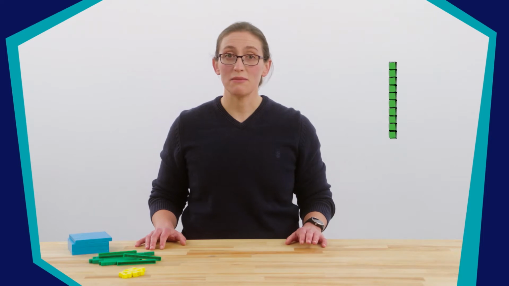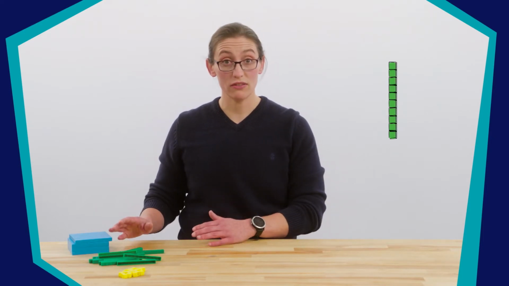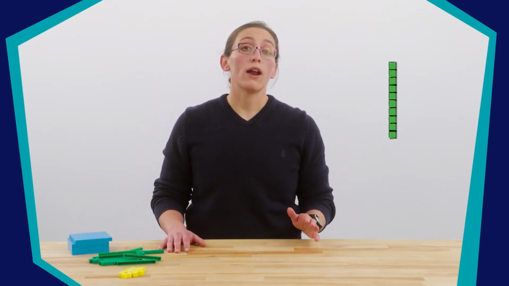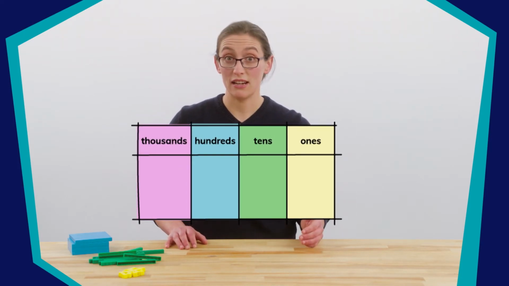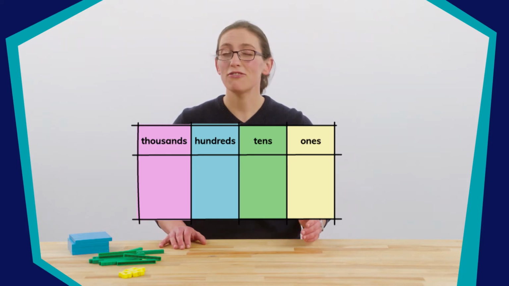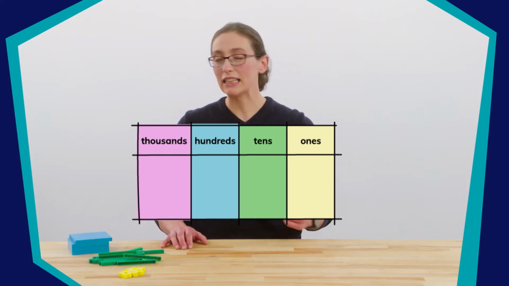Anyway, what we really want to notice is the pattern that is created when we multiply by different powers of 10. You may be familiar with using base 10 blocks to look at place value. What I want you to do, if you can, is stand up where you are and pretend you're on a place value chart like I have right here. We are going to move like we are the digits. Ready for the first problem to explore? Let's go.